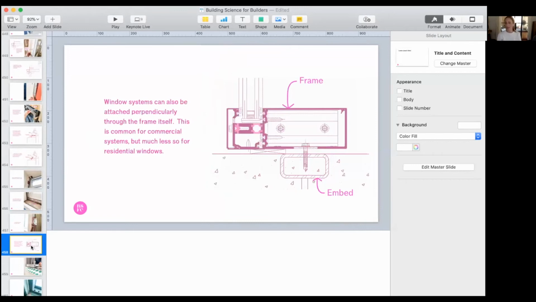I like this better. Now this is a commercial example, but don't pay attention too much to what the frame actually looks like. What I want to show you is how the frame is attached. This is a commercial job, so they've got concrete and what's called a steel embed, which they put in the concrete because they know they want to put a window here and attach it. But it doesn't really matter. It could be anything. This could be wood. What I want you to notice is that the fastener goes perpendicular to the frame right into the framing, right into the structure.